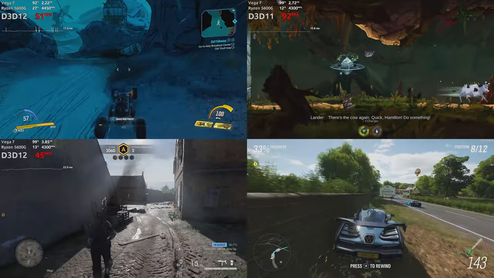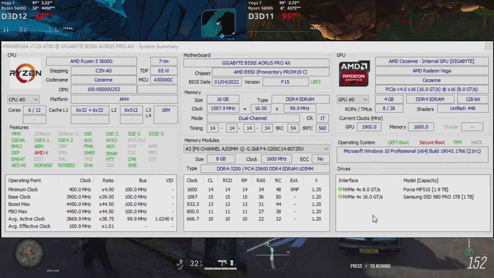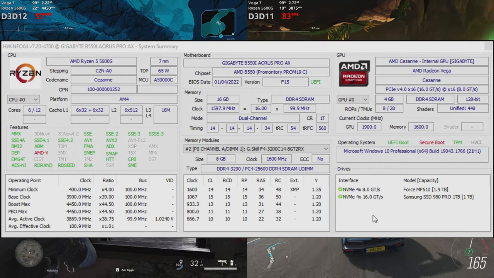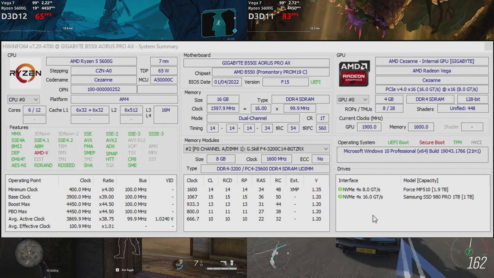I have tested over 200 games on the Ryzen 5600G and its integrated Vega 7 graphics. Actually, the total number of games I've tried on the 5600G is closer to 250, but some weren't worth including.